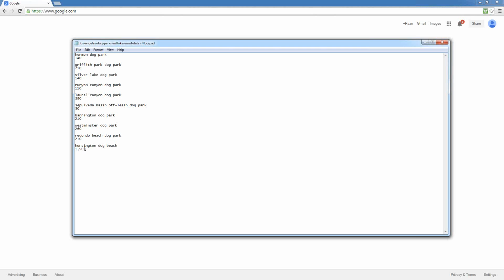Now, the reason why I'm talking to you about this at this particular point in the training, I don't necessarily want you to go out and try to find a ton of different supporting material for all of these different places that you have picked out. However, it is good to do a little bit of initial research to see what you can find, because that could potentially affect what you choose to target as your 10 places.